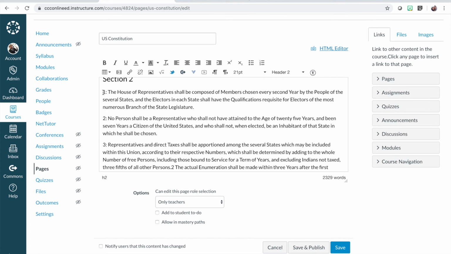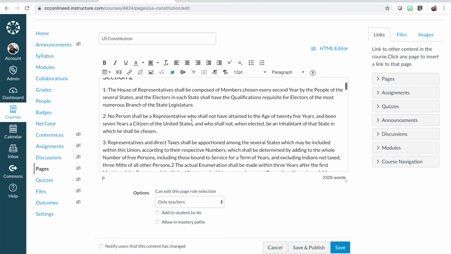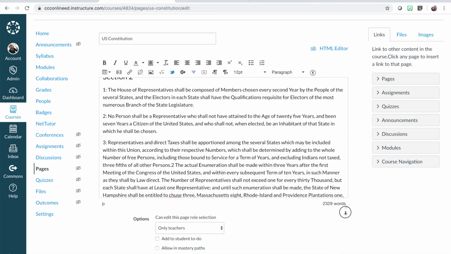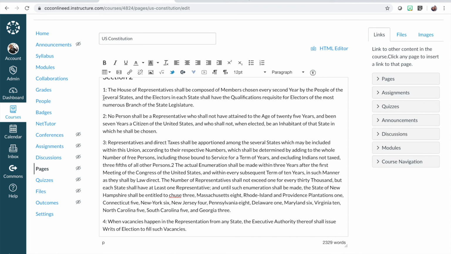Let's talk a little bit about lists. If I were to click in this area, you would see that the numbered list button is not being used. So in this case, I will need to add these numbered lists. Why? Because this is how a screen reader will be able to identify to the reader that it is in fact a list.